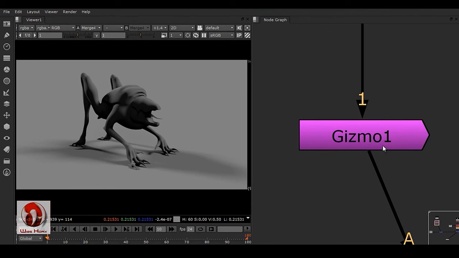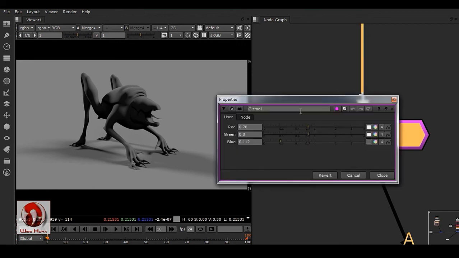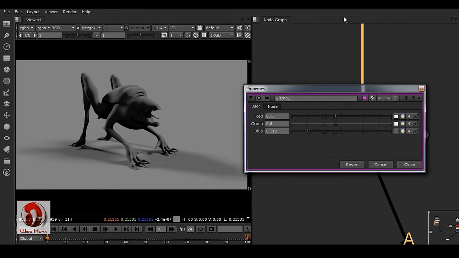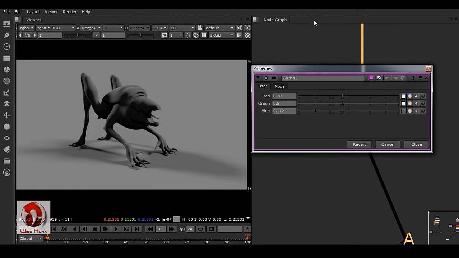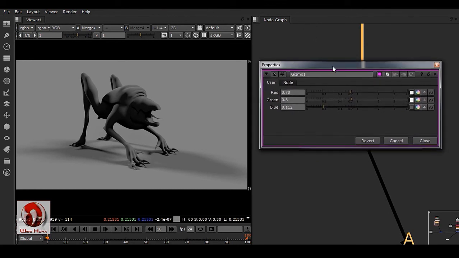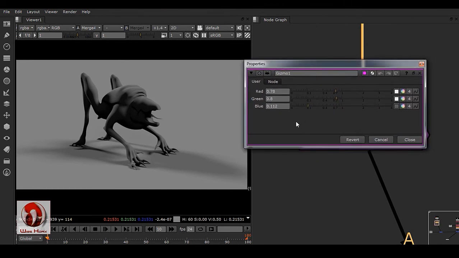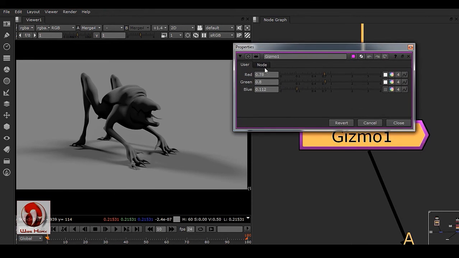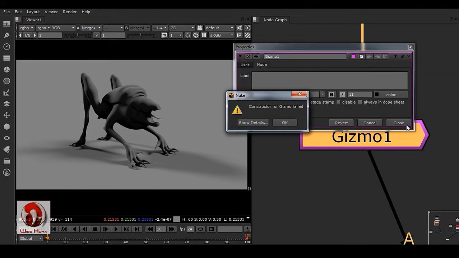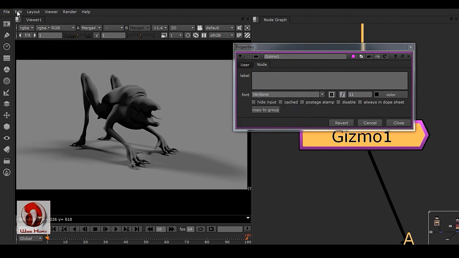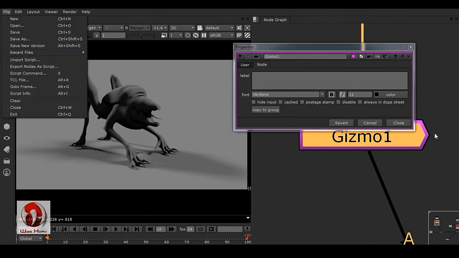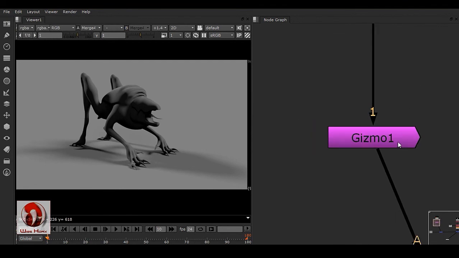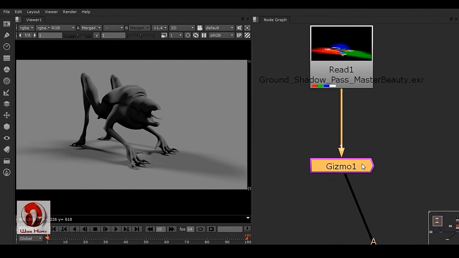So that means this is a gizmo, not a group at all. You can see there is no group that you can go inside of that group. To do so, you can go here and copy to the group, but you cannot do that because you have imported the script. So this is one way to get your gizmo.